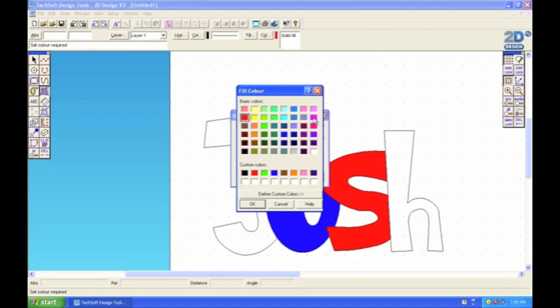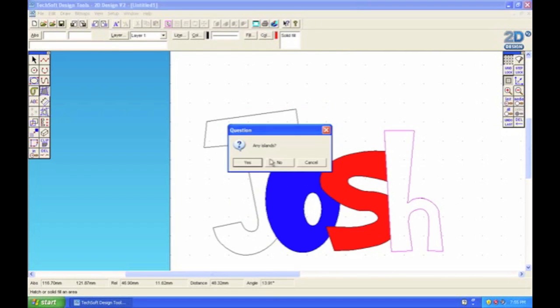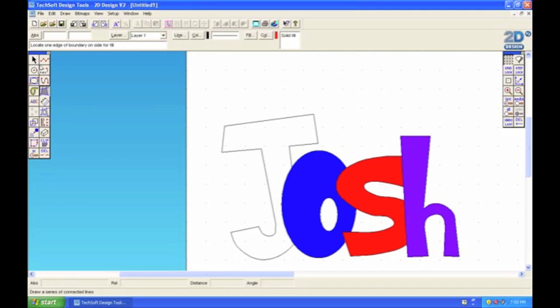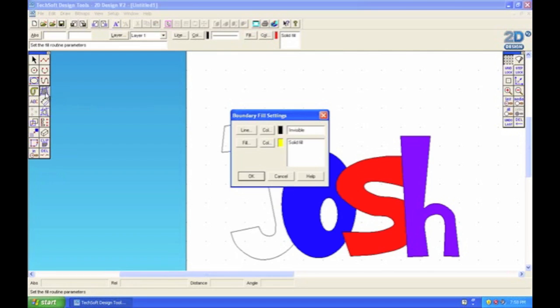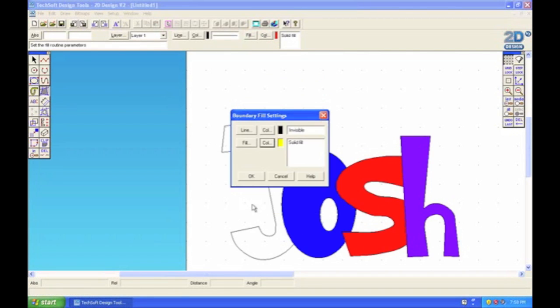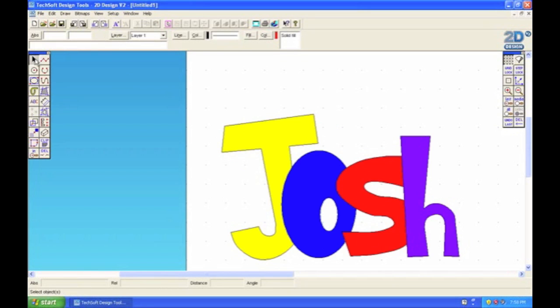Now, when you are filling anything, 2D Design will fill any shape as long as it's a solid shape. You need to make sure there's no gaps. Even if it's the most minute gap that you can't see unless you zoom in, you're going to have to make sure that there are no gaps in your shape. And the easiest way to do this is either to use the attach tool or purposefully overlap all your edges and then use the delete line segment tool to get rid of them later.